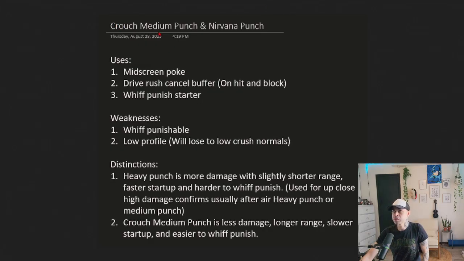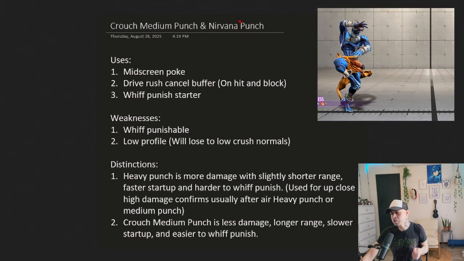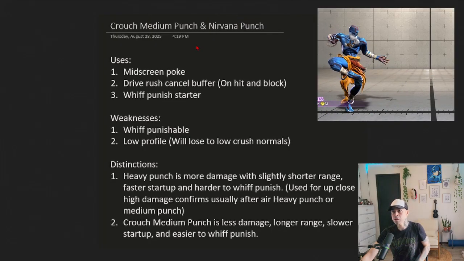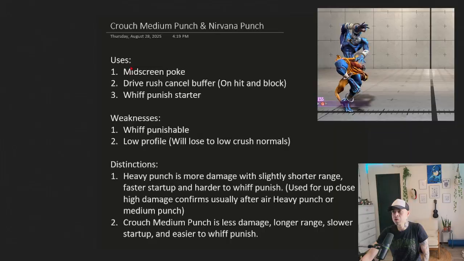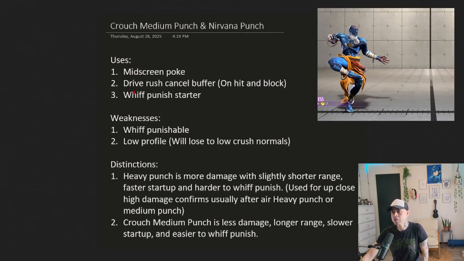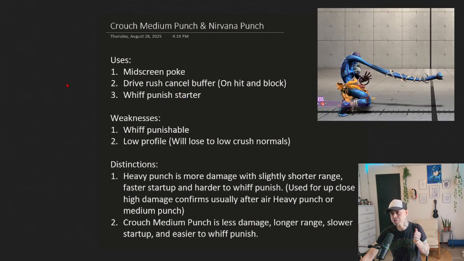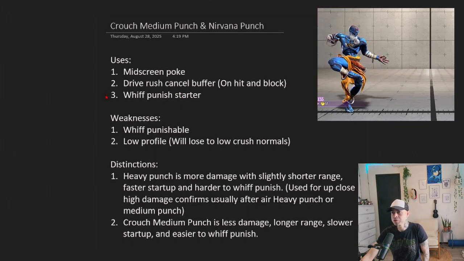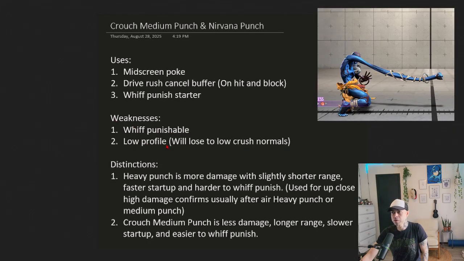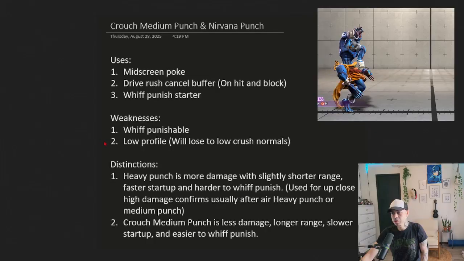So the next normals we're going over are crouch medium punch and Nirvana punch. These are kind of similar. You use them in the same areas, but there are a few distinctions. Both of their uses are: it's a mid-screen poke, it's a drive rush cancel buffer on hit and on block. It's a whiff punish starter as well. So when something whiffs, you can use both of them pretty much. Weaknesses are they're both whiff punishable and they're low profile. They'll lose to low crush normals, so we'll show that later.